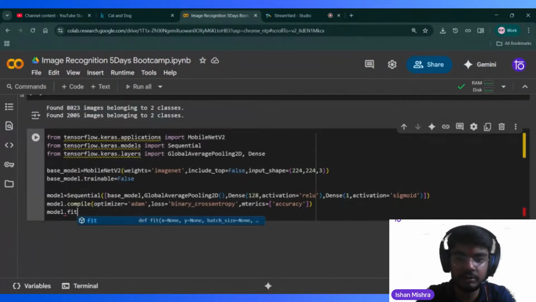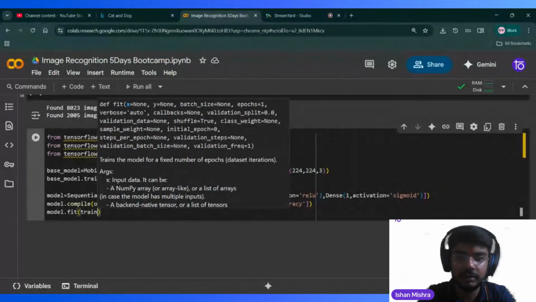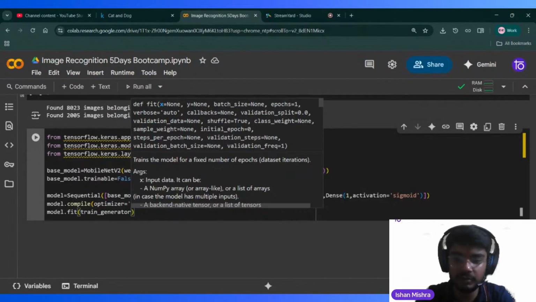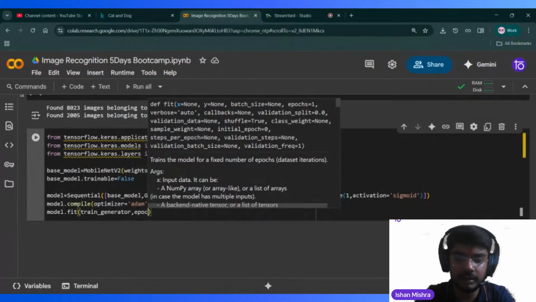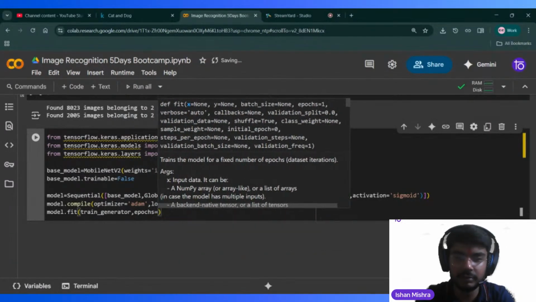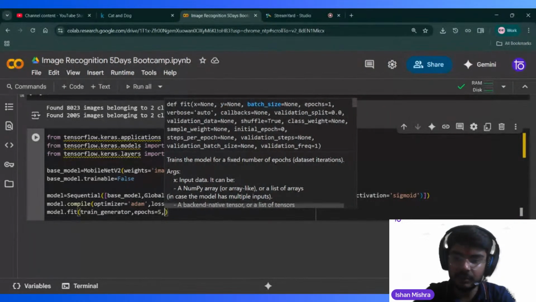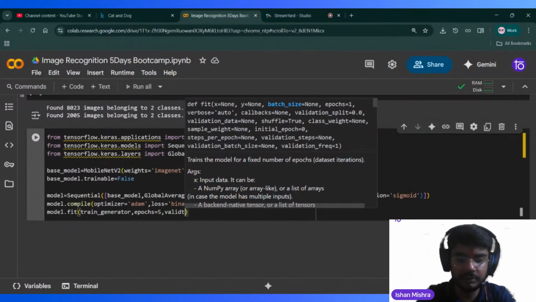This was also a question in yesterday's quiz. I hope everyone got it. Most of them were right, except a few. We are going to use the data generator. For short time, we are going to set epochs at 5. You can go for 10 also if you have time, but we are moving a little fast here.